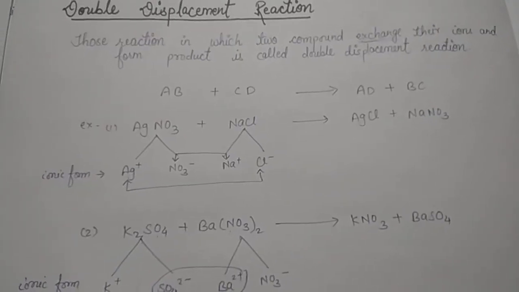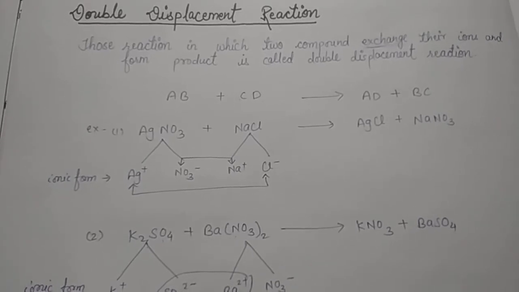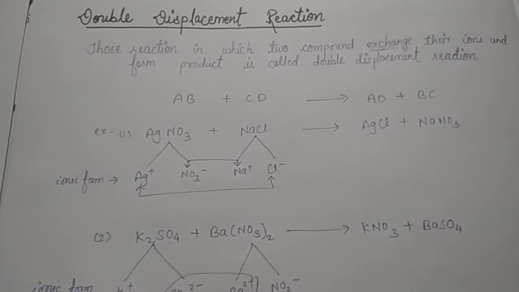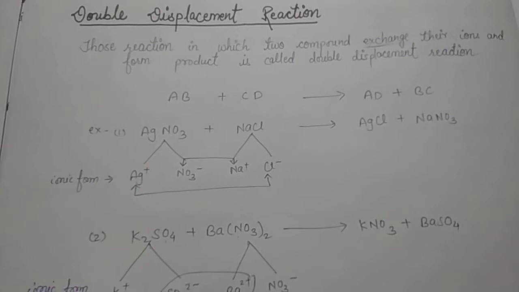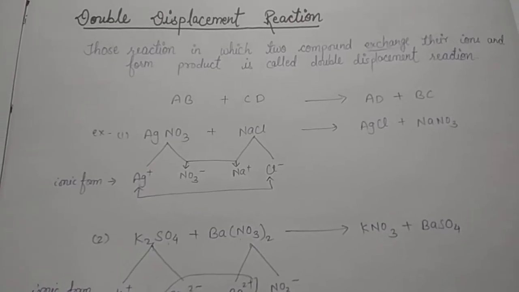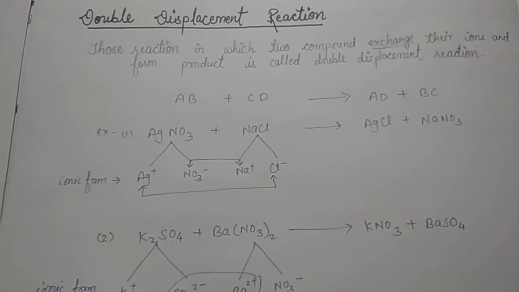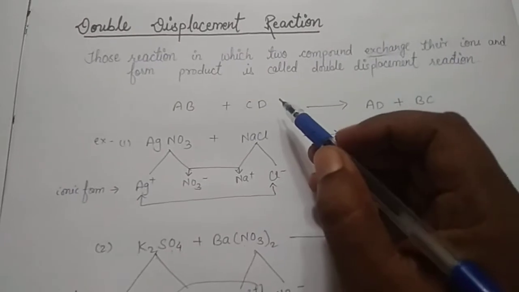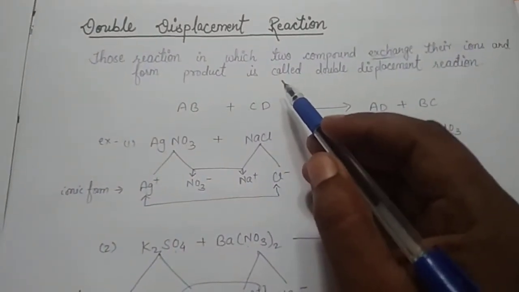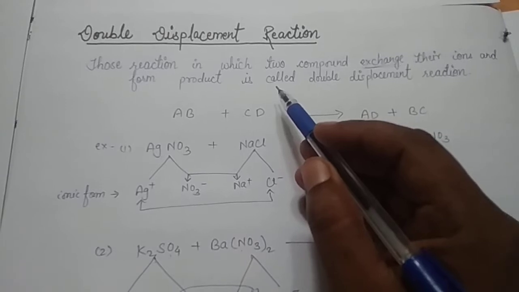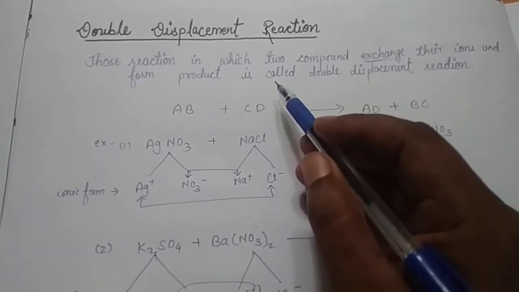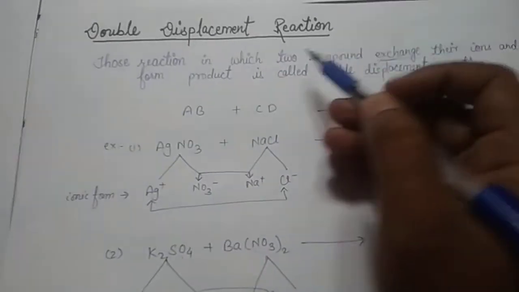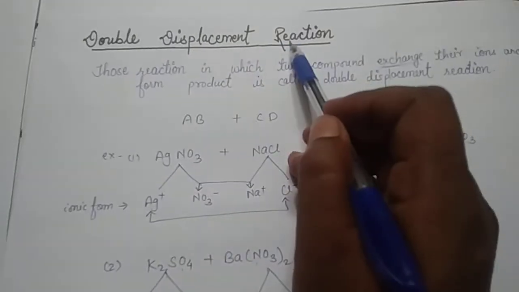It's me, Vivek, sir. Today we are going to study class 10th chemistry double displacement reaction, oxidation reduction reaction, and the last part of this chapter is rancidity and corrosion. In the earlier video, children, I had explained the types of reaction: combination reaction, decomposition reaction, displacement reaction, and in this video we are going to study the remaining part of this chapter. Let's start. Double displacement reaction.